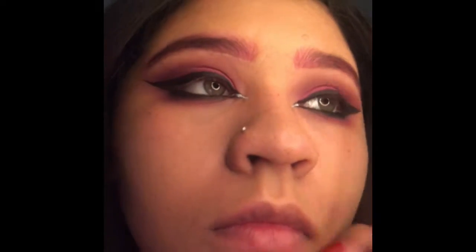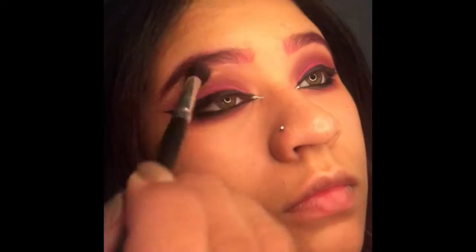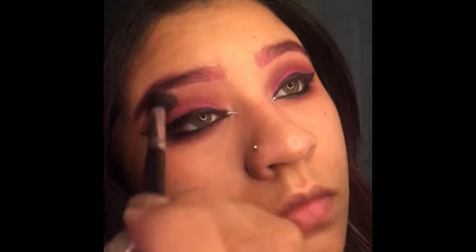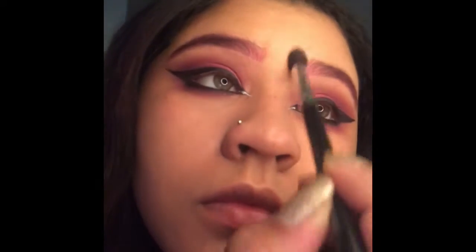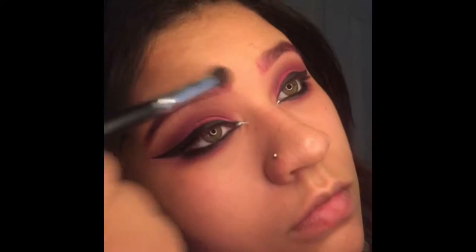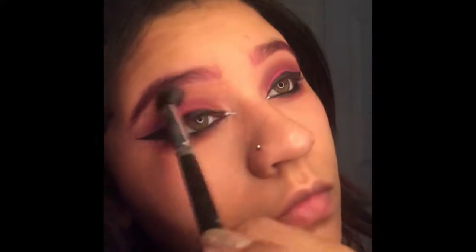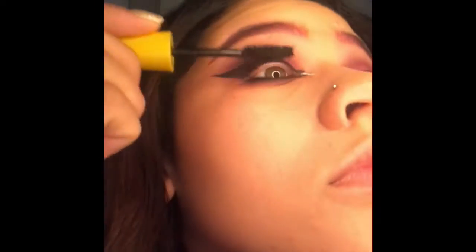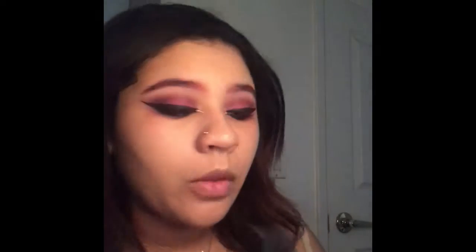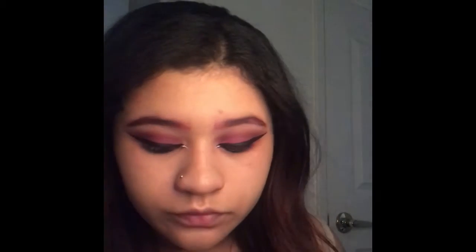So I went in with Urban Decay concealer again, and I concealed my brows. I really don't like the heavy concealed brow look, like just a lot of concealer. So I always put it lightly, and then I went in with a blending brush and blended it all out, just so they look a little bit more natural, but still they're pink brows, so how much more natural can they really get?